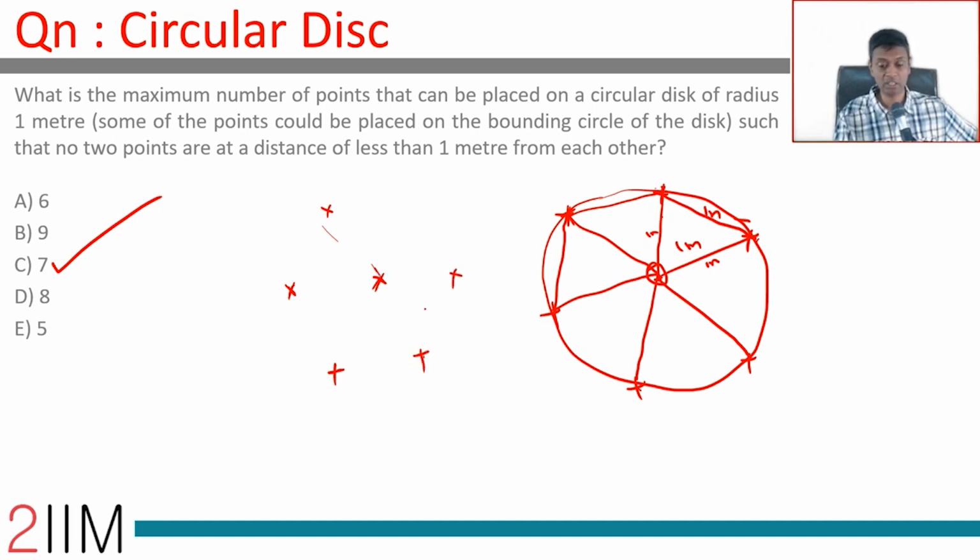With these 2, mark another with 1 meter. With these 2, mark another with 1 meter. Luckily enough, this is also 1 meter. We get a bunch of points, which will all be inside, 7 points. A regular hexagon and its center inscribed inside the circle. The vertices and center, that's what you're looking for.